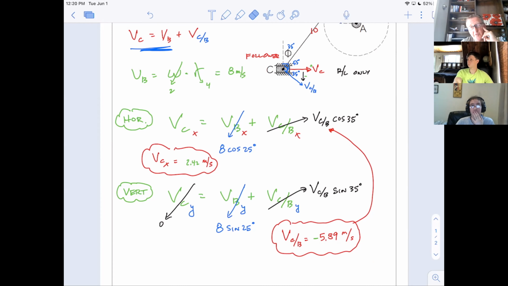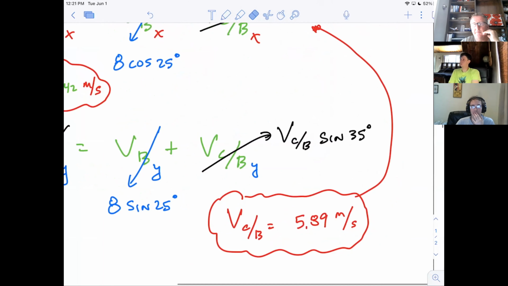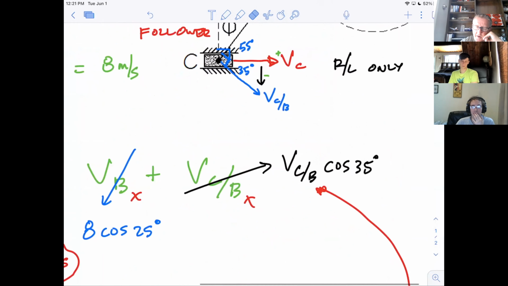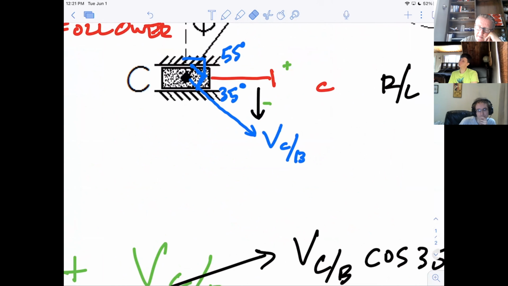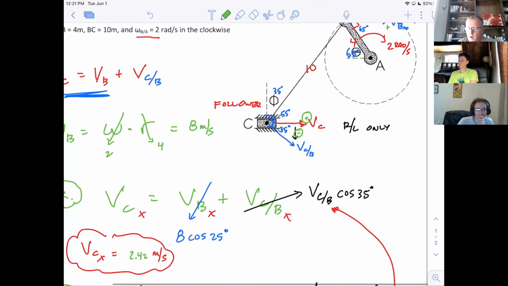But remember, the same thing happened on the first problem. We weren't super happy with it there either. I'll tell you what feels better to me: to say it's stupid to call this number down here negative. Let's just call it a speed, because all we really care about is its X and Y components, right? And so whatever its speed is, I assign this to be a positive and I assign that to be a negative based on the clear physics of the picture, then it seems like everything would work out right.